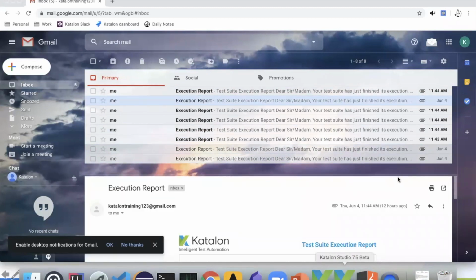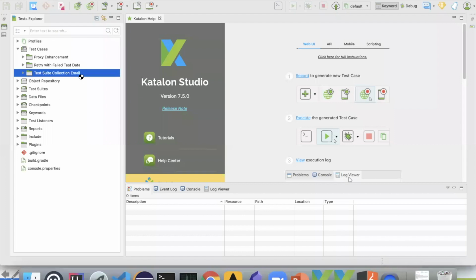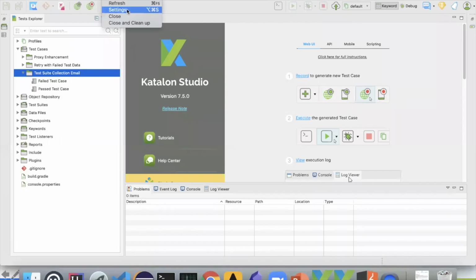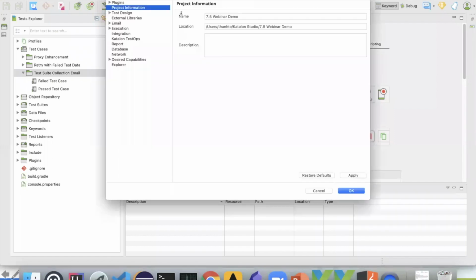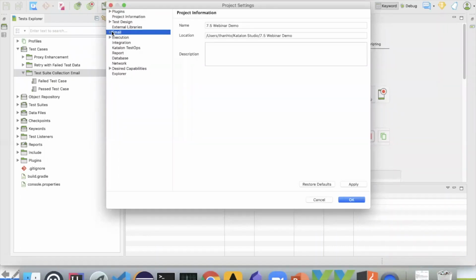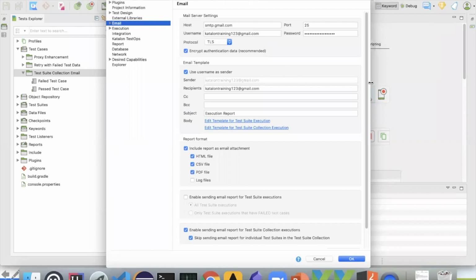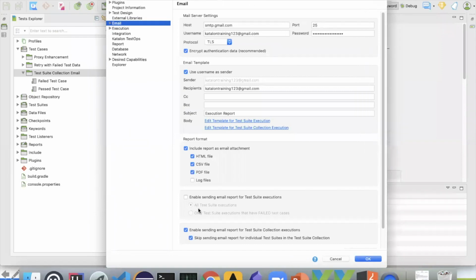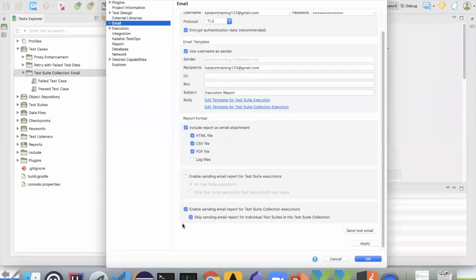And in 7.5, for the same test suite collection, if you go to project settings and email, you can see that there is a slight change in the UI, especially for KSE. You will see that there are two options here to enable sending the test suite collection executions.